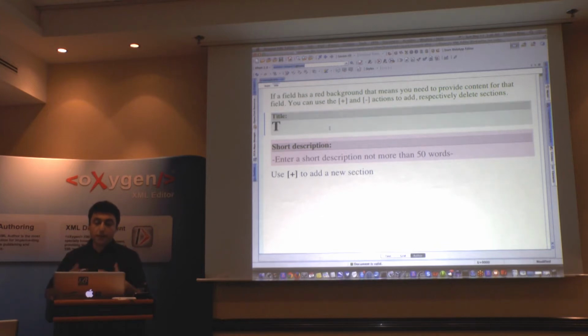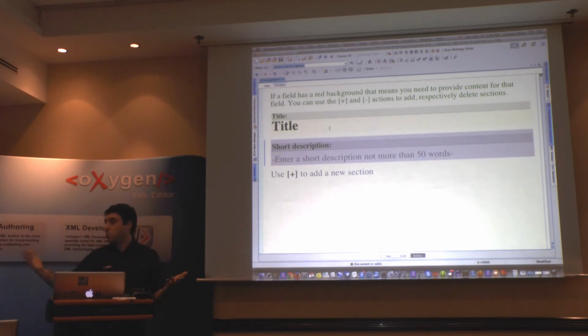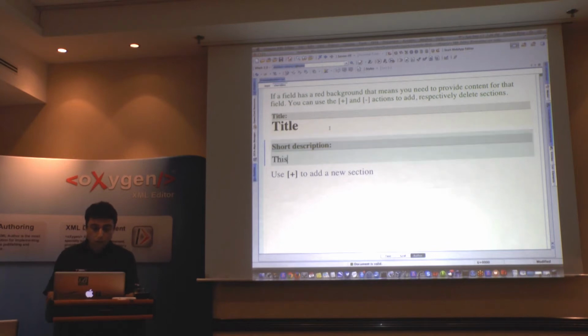As soon as I start typing, the background changes to green, so I get the feeling that something is okay. Tab, it says enter a short description, no more than 50 words, let's say. Again, if I start typing, that tooltip disappears and the background changes to green.